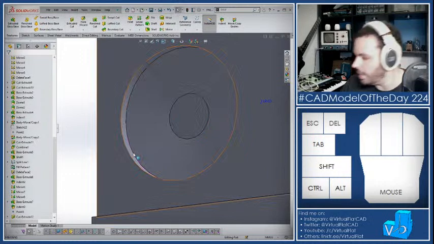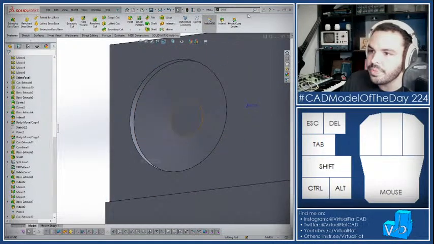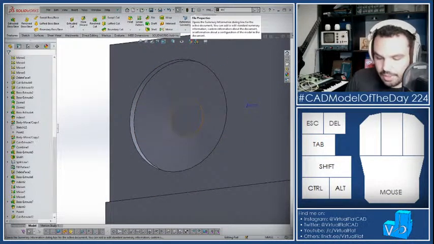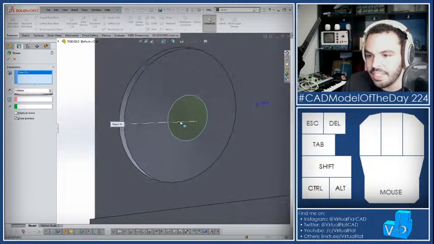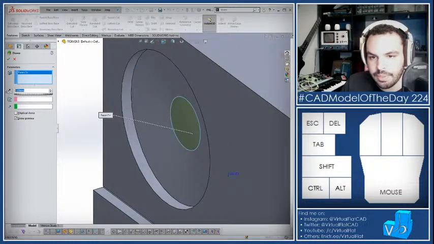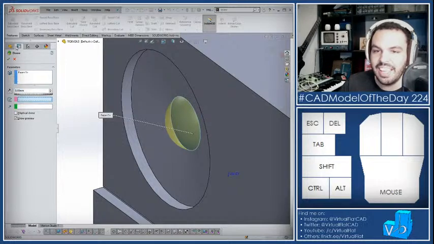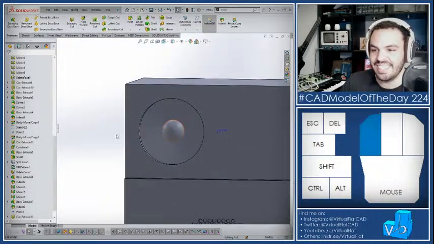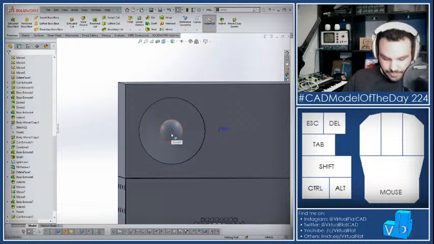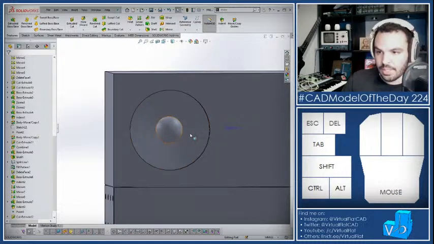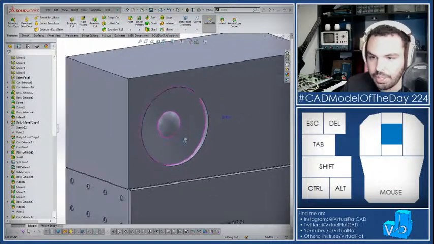Okay, now it's looking kind of speaker-ish. And dome to make the little speaker bubble. Maybe 10. Okay, that's a little extreme. 5. 8. I can't decide sometimes. Yeah, that's looking pretty good.